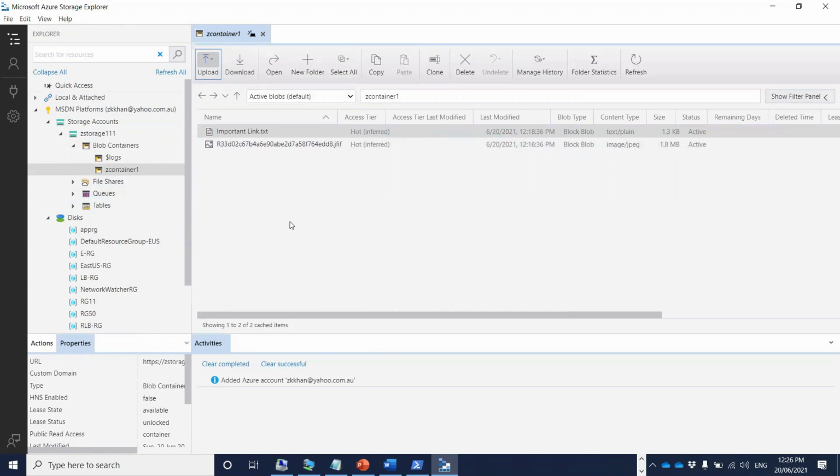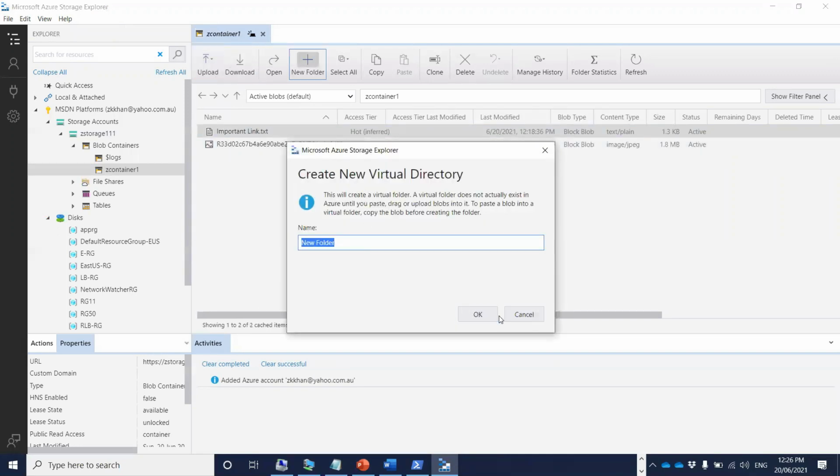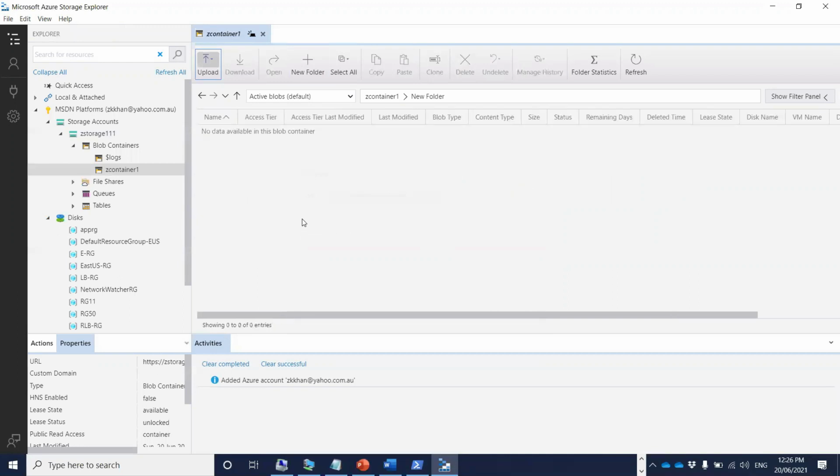So this Explorer's advantage is, let's say you'd like to upload something from on premises, you can create a new folder, right? And you can go back. You can upload from here as well. Let's say upload some folders and files. You can upload something from here as well.